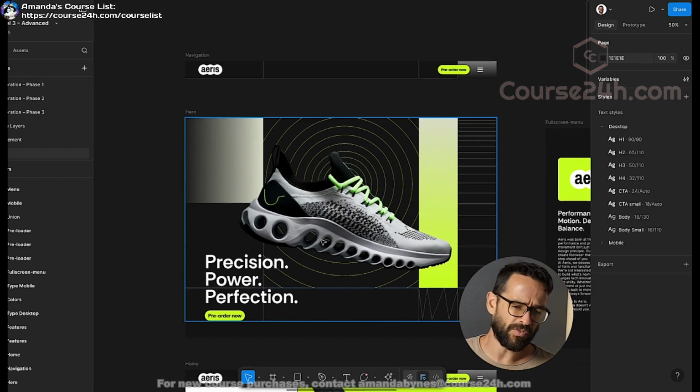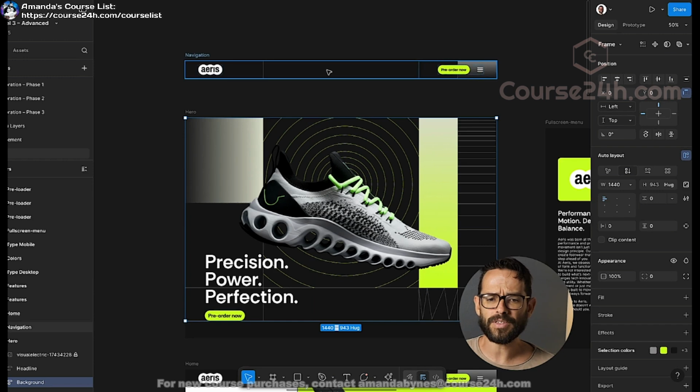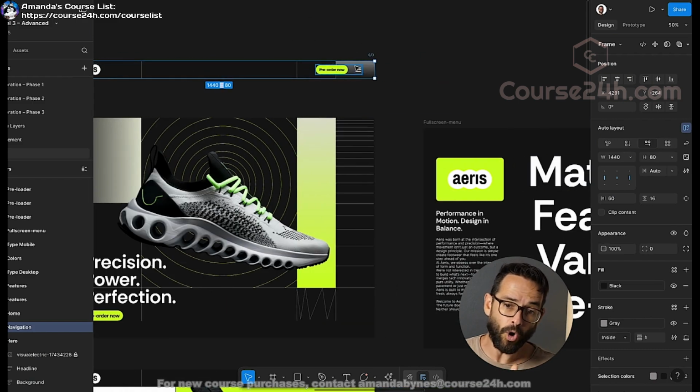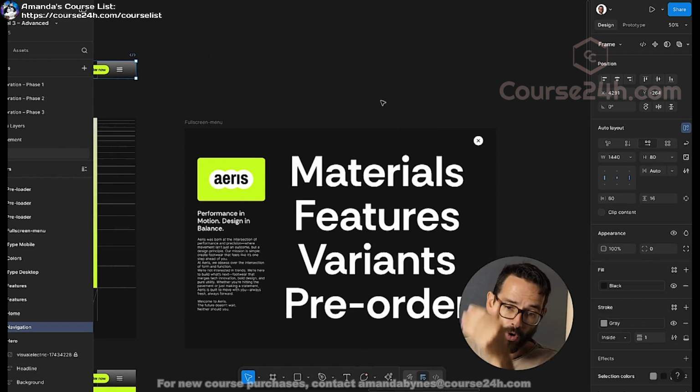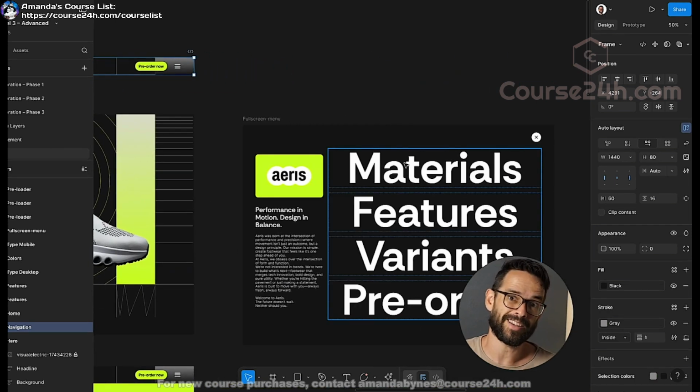So let's revise what we have in the hero section itself. We've used 3 layers. We've used Z index of 0 for the background grid, Z index of 1 for the shoe, and Z index 2 for the text or the hero content. So I would say that the navigation itself needs to be on top of everything. Let's say Z index of 5. Now, when we open up the full screen menu, it needs to go on top of everything, including the menu. So I would say that the menu itself would be Z index of 10.